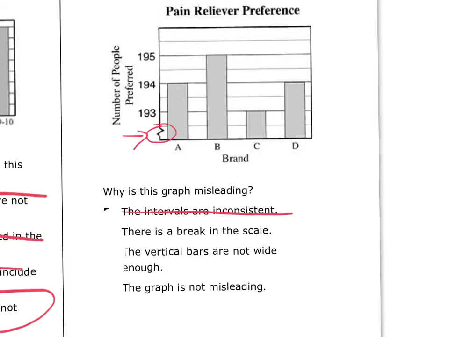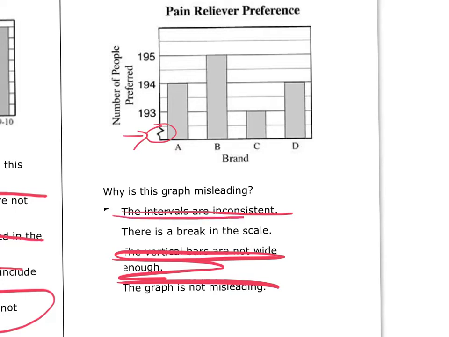The vertical bars are not wide enough. If you pick that one, I'm going to hit my head against the table. Okay. The graph is not misleading. It is misleading, I'll tell you that right now. This is our answer right there. There is a break in the scale. Alright.